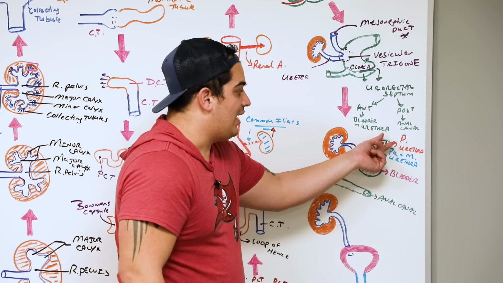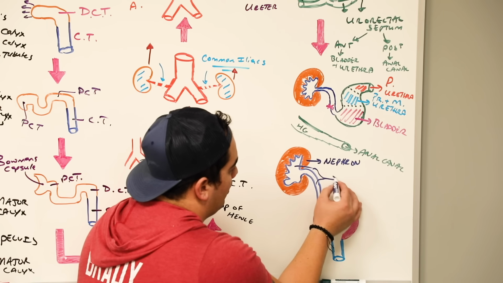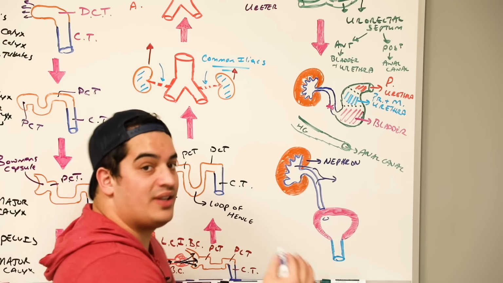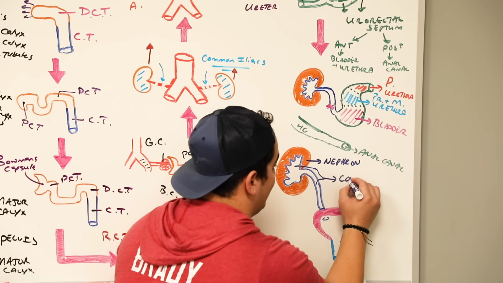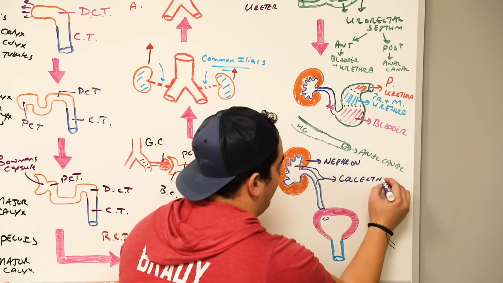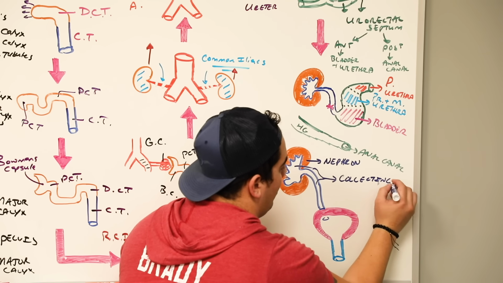So now come down here to the bottom. So now, to put all of this into perspective, the brown portion, this is going to be making the nephron. This is where the nephron was coming from. That was from the metanephric blastema, or mesoderm. This entire collecting system, from the collecting tubules all the way down to the ureter, this was coming from the ureteric bud, but this was your collecting system. We went through all of that, right?